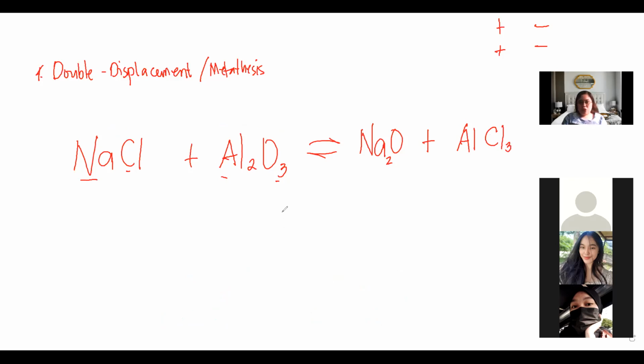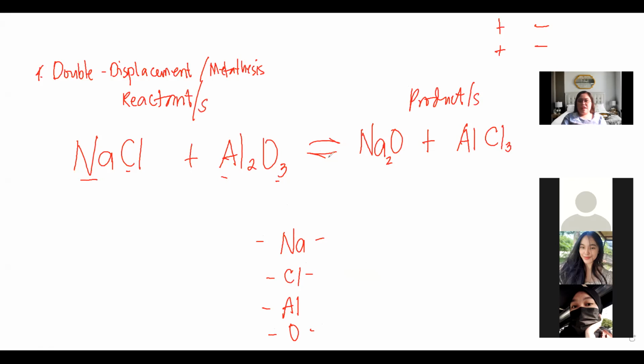So let us try to balance this since I believe this is not a balanced equation. So you will have NaCl, AlO. Again, this side here is called the reactant side. And this side here is the product or products na side. Okay? And this is a reversible reaction.